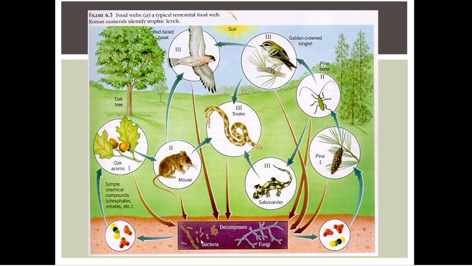So notice we have a bunch of circles. And the same here, it'll go to the pine cone, our producer, but as these decompose, it comes back to here. And the red ones are showing our return, decomposing back into our soil. Okay, so we always add our soil usually in our food web because that brings it back. And what would happen is as the golden-crowned kinglet dies and the red-tailed hawk dies and the snake dies and the mouse dies, okay? And there should even be one from the salamander.